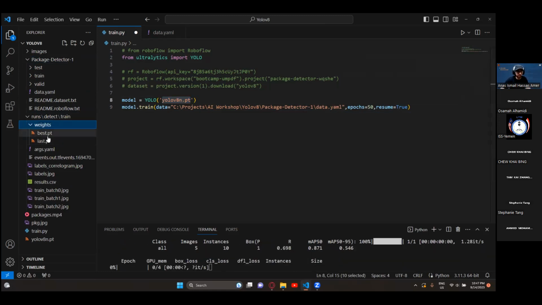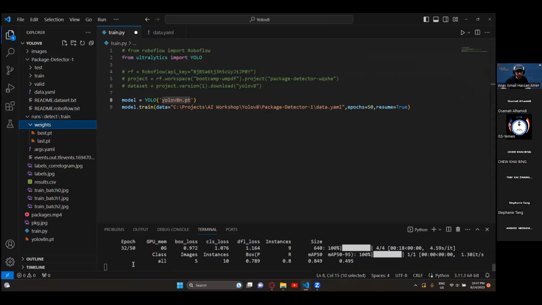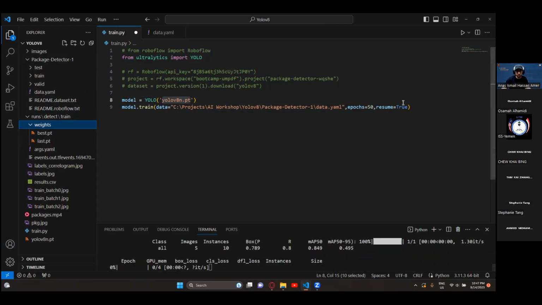So we'll also copy this absolute path, put it here, and then you can use it. So you will give it the last weights, then say resume equals true, and it will do more epochs for the same model. So you don't have to worry if I now press Ctrl+C and it stops at like 32 epochs, I can continue by doing this.